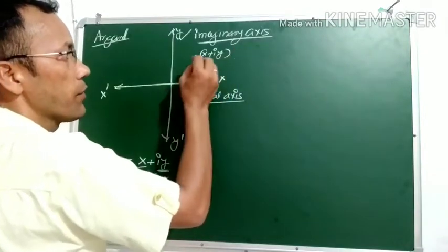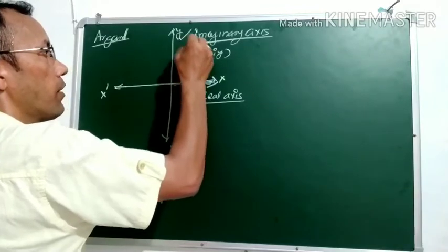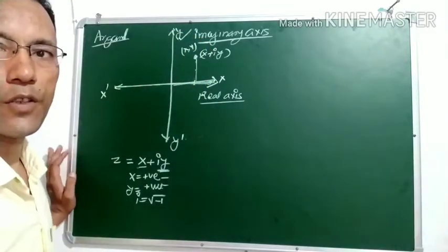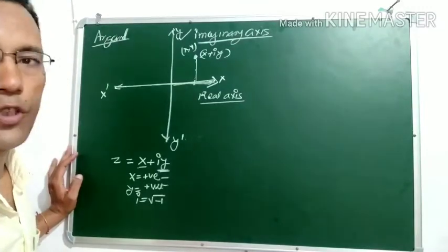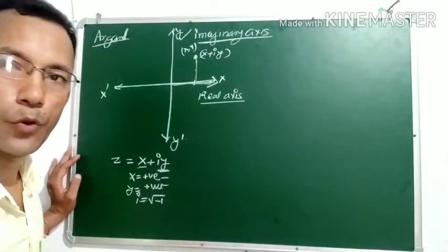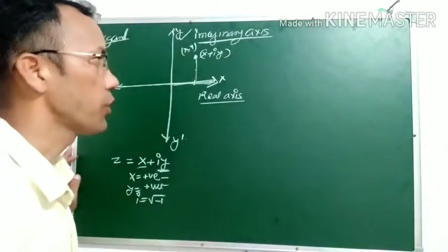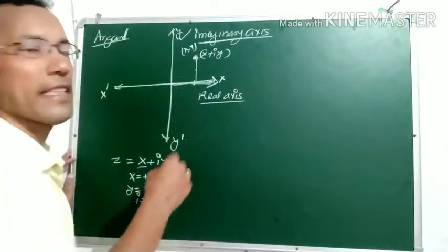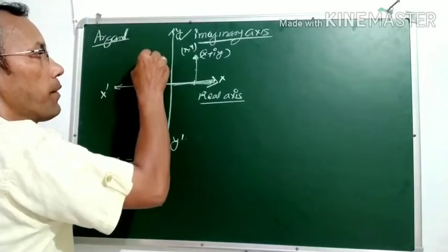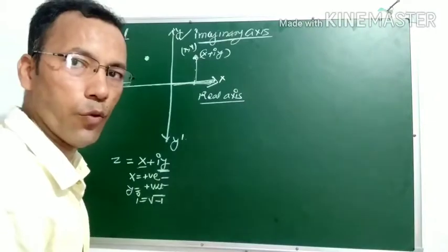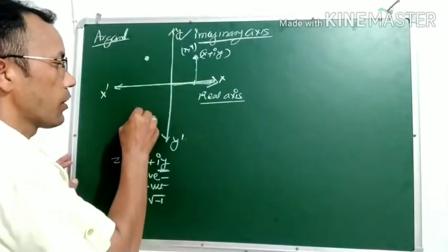And the number which is represented by this point is called x comma y. Right? Here, this is x comma y. This is the location of this number. The position of this x plus iota y, where x and y both are positive, is here. If x is negative and y is positive, then we represent it in the second quadrant. And if both x and y are negative, we represent it in the third quadrant.